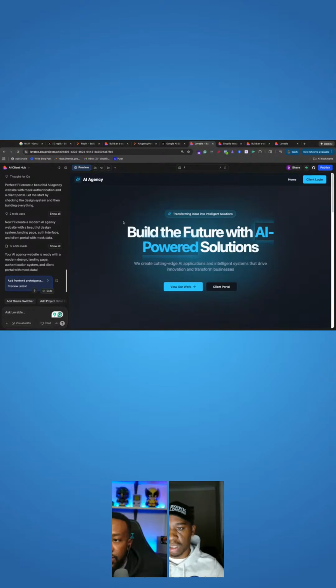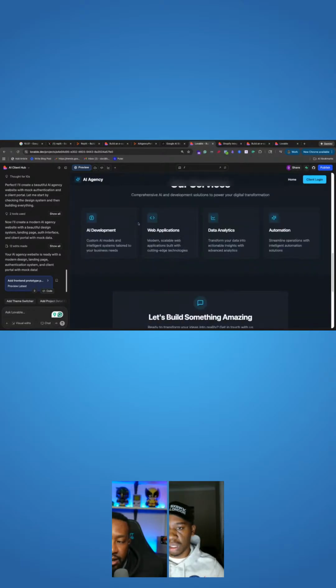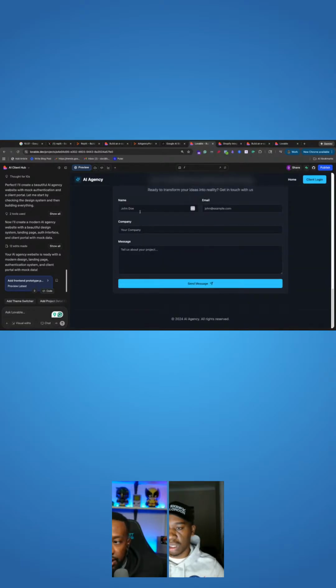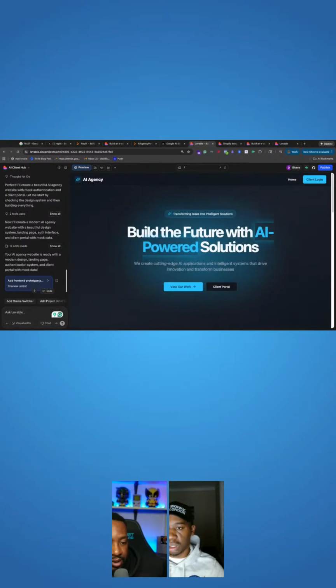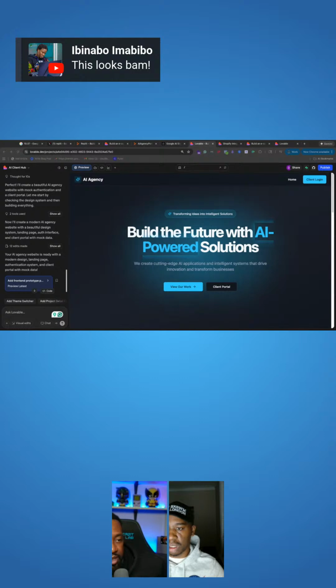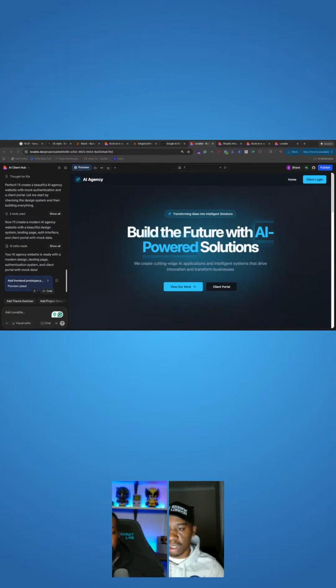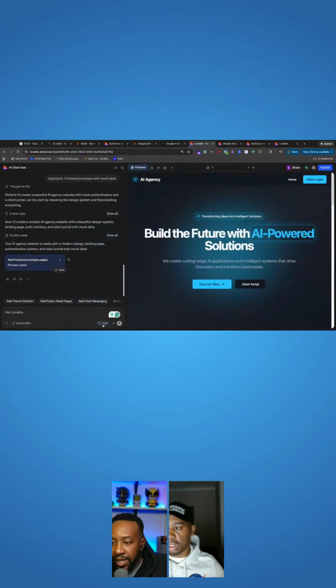Now, if I use Lovable Cloud, I could probably build out the authentication pretty easily. So here, if I'm using Lovable, I can just go into chat mode and just chat with it.